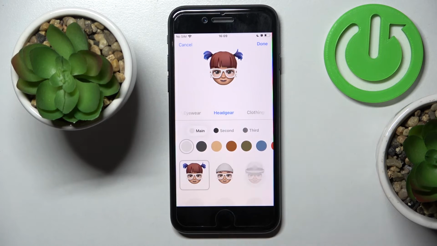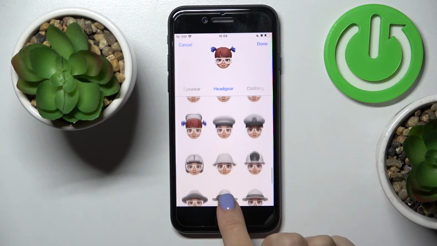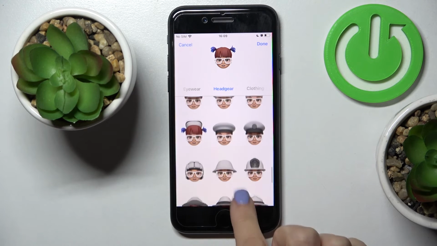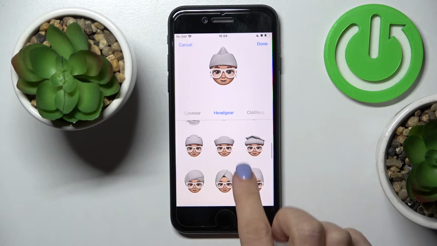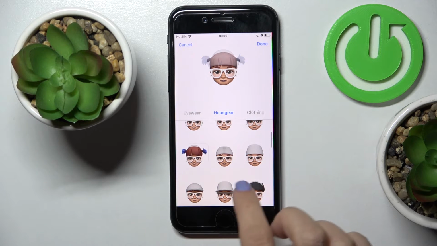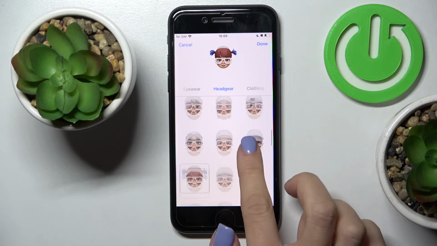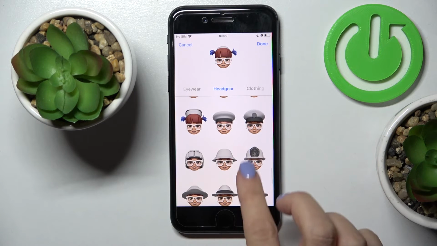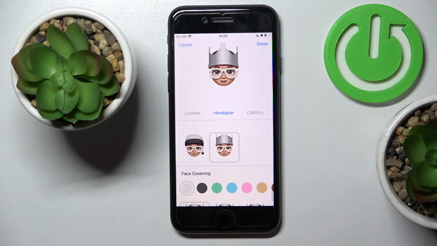Now we've got headgear, so just pick the headgear that you'd like to apply. So let me apply, for example, this one.